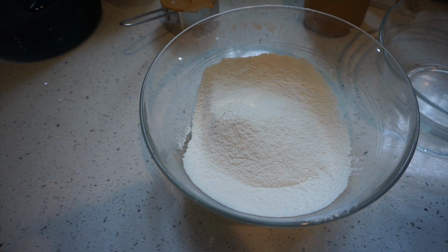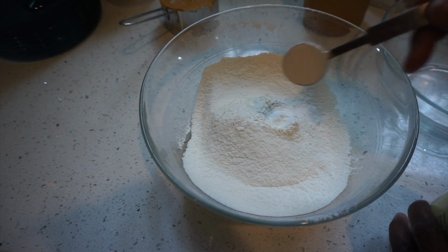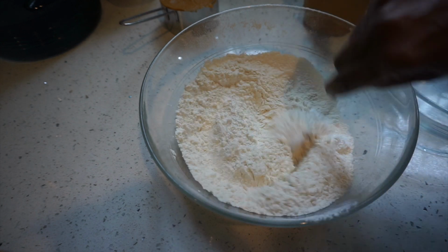So I have 1.5 cups flour here. I'm going to put 2 teaspoons of baking powder and a pinch of salt. So that's all your dry ingredients. Mix it up.